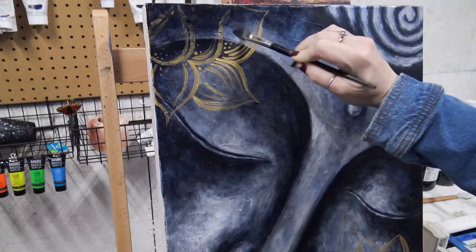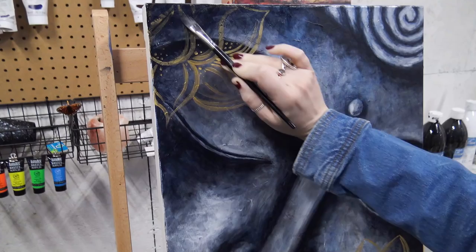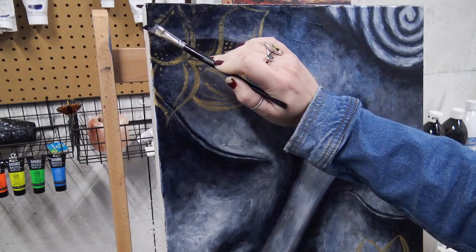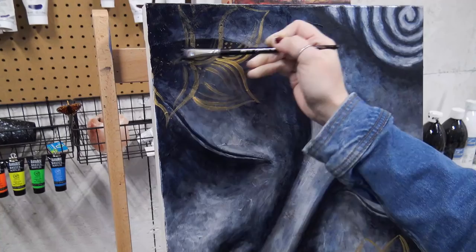And you know, you could do this in layers just like we did everything else. You can do the gold and then glaze it with some of the dark like I'm doing, and then maybe come back with the thin version of the gold and go back over the lines that you put the dark over, so that there's a little bit of a gradient between what's dark and what's bright gold.